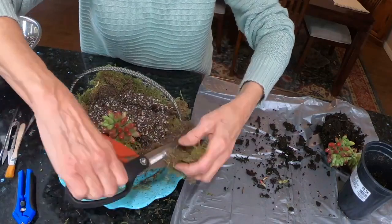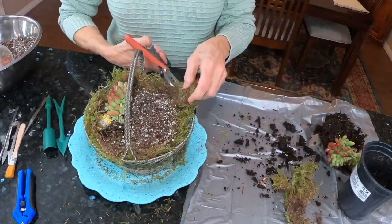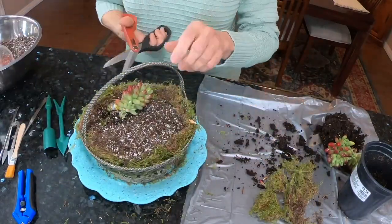Now I'm going to trim up the moss with a pair of scissors to make it look a little bit neater.